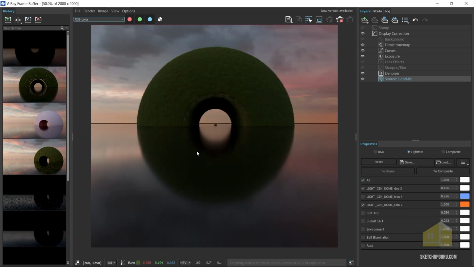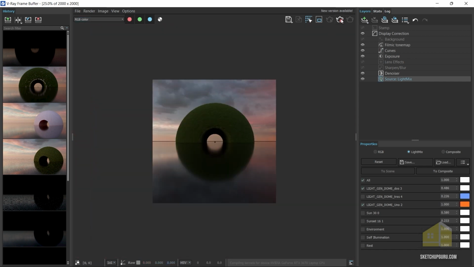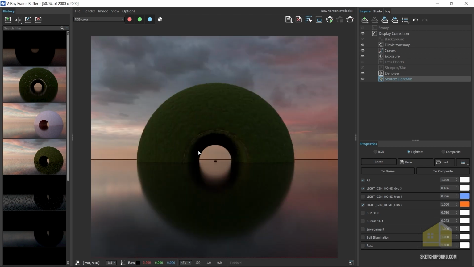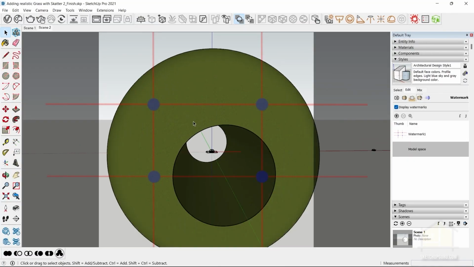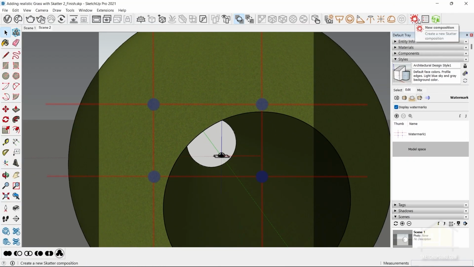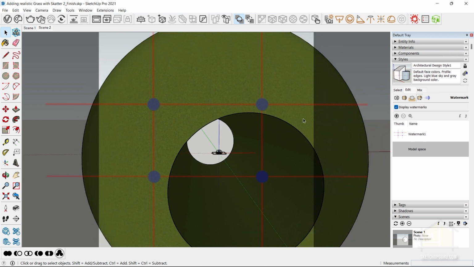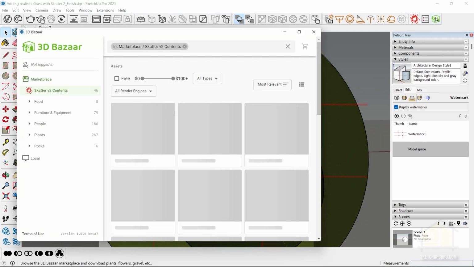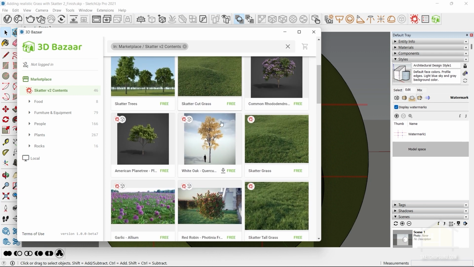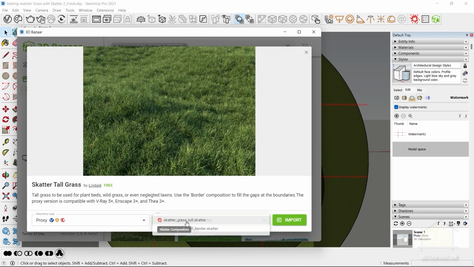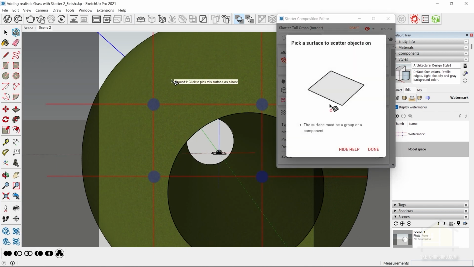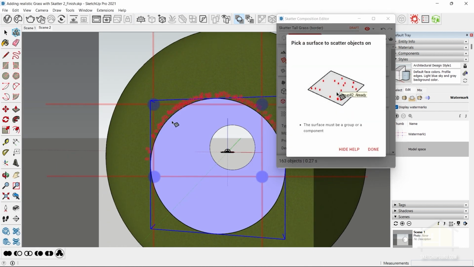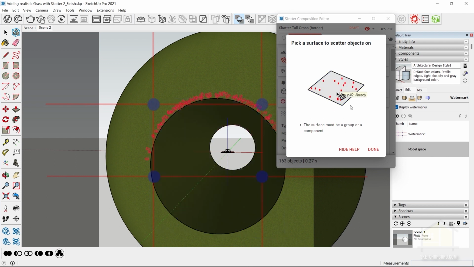Alright, so now we're going to use this in the post-production process. So let me stop the render. We're going to work with what we have here. By the way, if you want to fix this edge here, let me just show that to you in case you have that doubt. The reason why that edge problem was showing up was because there's no border applied on the sphere. So we'll have to open the Bazaar again from the Skatter plugin and then open tall grass. And then here we have something called scatter grass border. So select border and then click on import and then select the host, which is going to be our object here. And now you can see it is applied on the borders of the sphere.